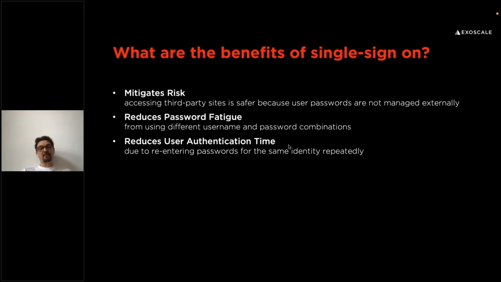Reducing user authentication time, and that was interesting. I didn't find really good and catchy statistics, but from what I've read, reducing the time people spend logging on to different systems can add up easily to one to two working weeks if you consider a full year. So that's a lot of time you can save there. Depending on how many different external services you use and how often people have to authenticate themselves with those services, there could be more, could be less, depending on how complex your environment is.